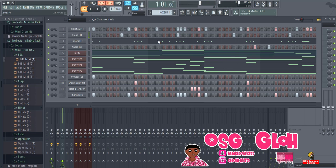I did the 808 the same way I did the hi-hats, so I took it kind of slow. And I just added a basic cymbal. This is the beat, and I just added a little shaker, and a little, I don't know what these are, the thing like mumble drums, but I added in every beat. It's like dun dun dun, it's so hard.